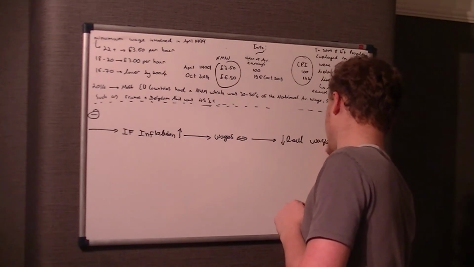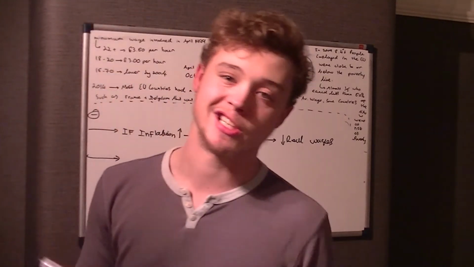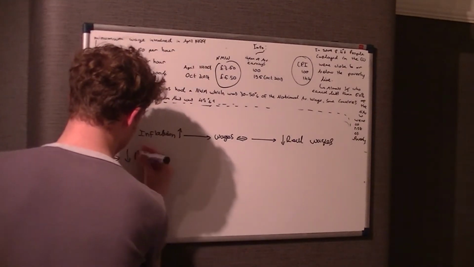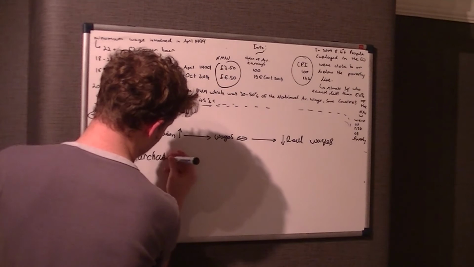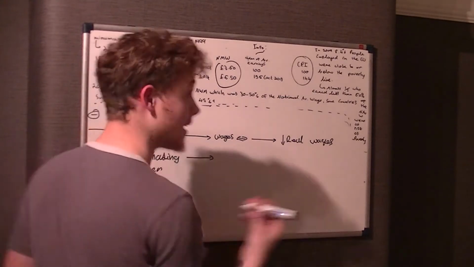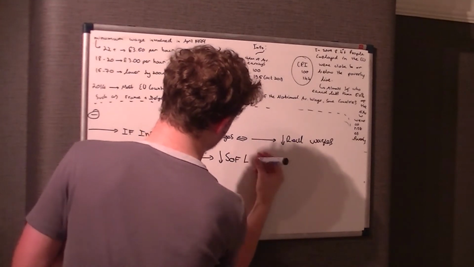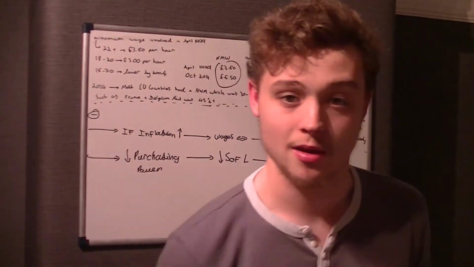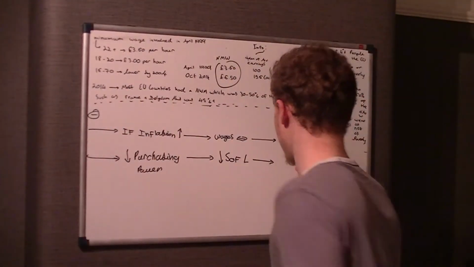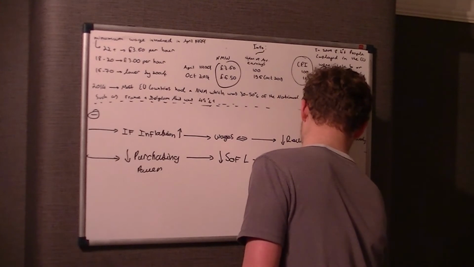So if the real wages decrease, even though the worker may be paid the same, because inflation is increasing, the value of that money is decreasing. So that's why the purchasing power decreases, because they've essentially got a reduced real income. Therefore, they can't buy as many things, so their standard of living goes down. And if their standard of living goes down, and we're assuming the public sector are still maintaining their standard of living, therefore income inequality increases. So there's a wider gap between the rich and poor, essentially, is what I'm saying.